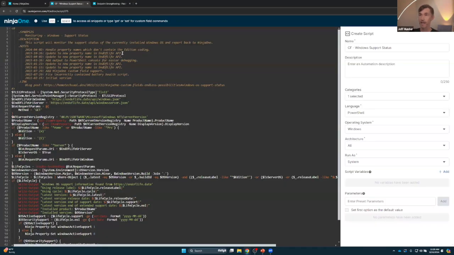This uses the end of life API right here to check every single device to see if it is within both active support for Windows or if it's within security support for Windows. I'm going to go ahead and post this into the chat right now. That is a wonderful resource there. Highly recommend looking at it. Lots of good ideas. I am stealing merely one of them.